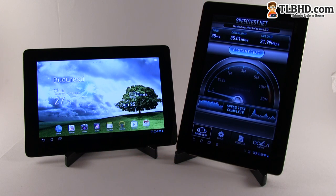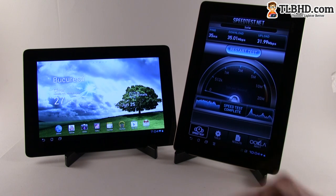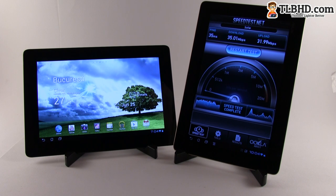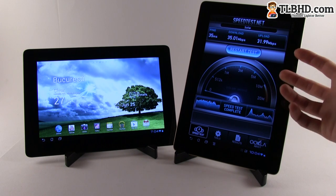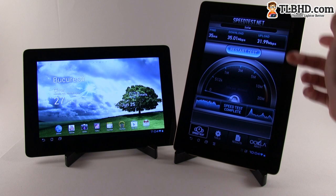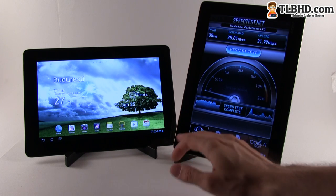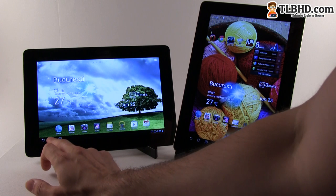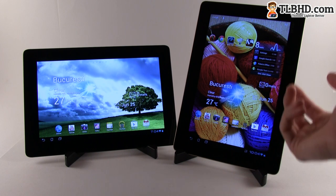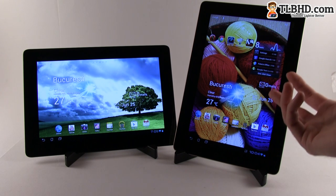You're probably aware that the ASUS Transformer Prime had problems with wireless and GPS signal, and you should be happy to know that those were actually solved on the ASUS Transformer Infinity. You no longer have wireless signal drops when going further away from your router — say 50-plus feet with multiple obstacles. I'd say the performance is even a little better than what you get on the iPad or the ASUS Transformer TF300. In terms of GPS, the Infinity catches a GPS signal very fast — in probably less than 30 seconds in most tests.